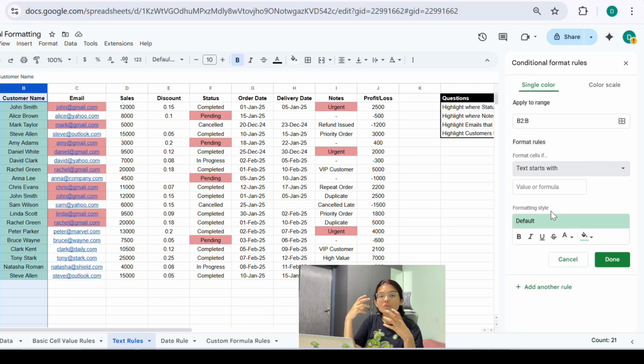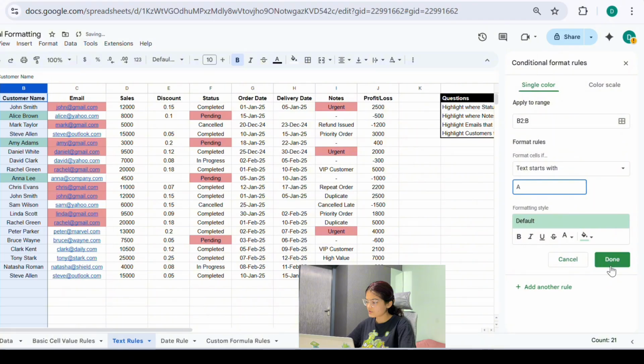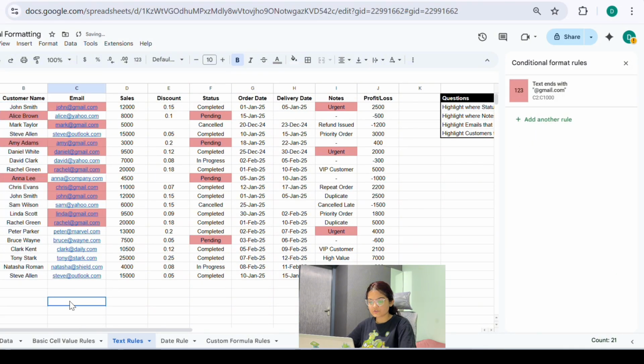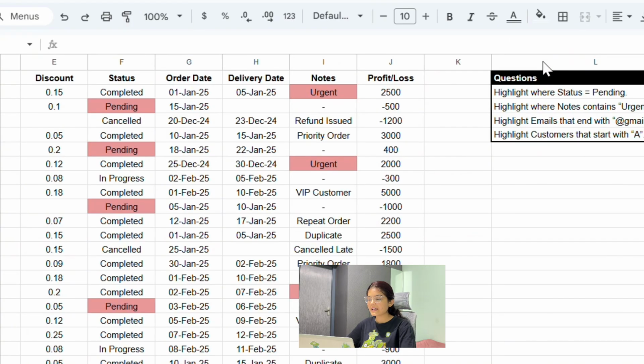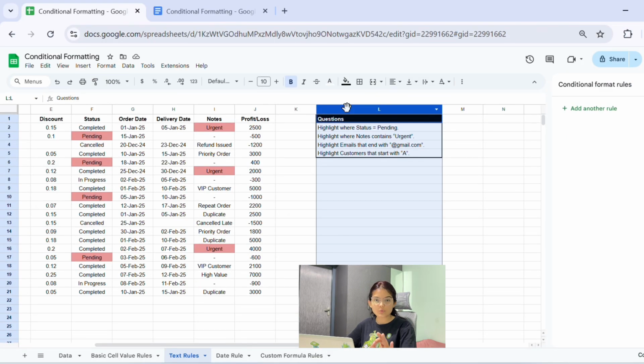So now you have to use your intelligence to understand which kind of function to use to fulfill which kind of condition. You have to build that logic, which is not rocket science, you can do it very easily. Text starts with A. That's what we wanted, right? And we want to highlight it with red. Fine, we have 3 customers whose names start with A. So your manager's demand in the text rule is also ready.